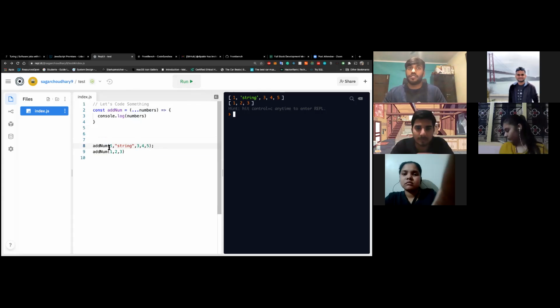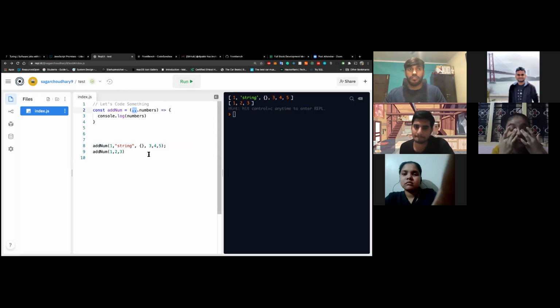Array can have any value, even an object. Everything which we have passed to this variable will be combined into an array.